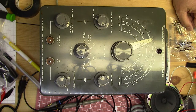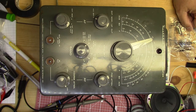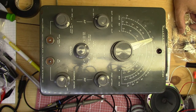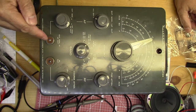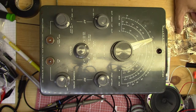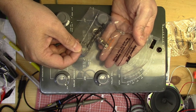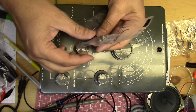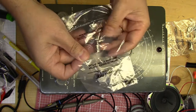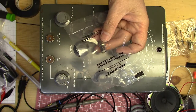I got this at a Hamfest earlier this summer, and apparently back in the time frame when they built these, these style connectors were popular. I believe it's some kind of an audio cable that they used for test equipment back in the time frame this was built — I'm going to say early 70s — but they're not so much used or available anymore these days. So I thought it would be nice if this had BNC connectors for the RF-out and the AF-out connectors on this signal generator. I got some Amphenol 31-216-RFX BNC connectors, like a bulkhead style. I'm going to try to take this apart, get these guys out, and install these instead. It will make it a lot more useful for me.